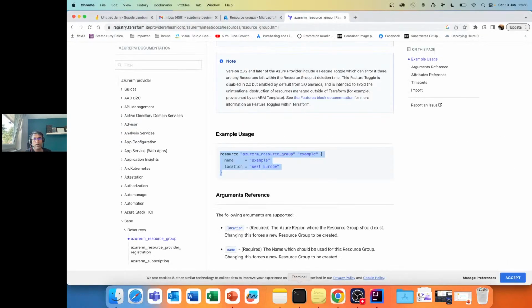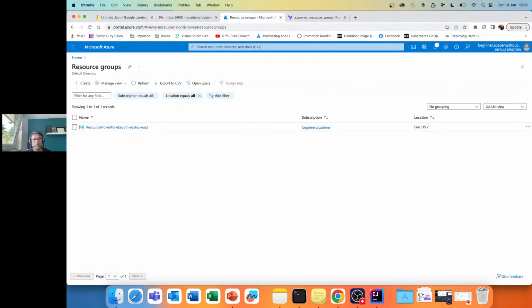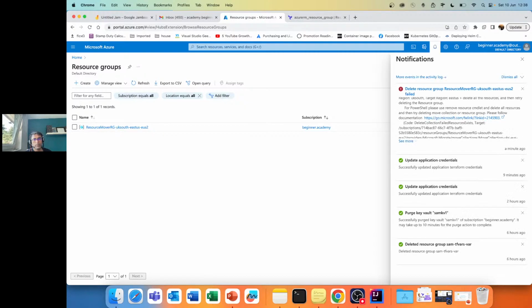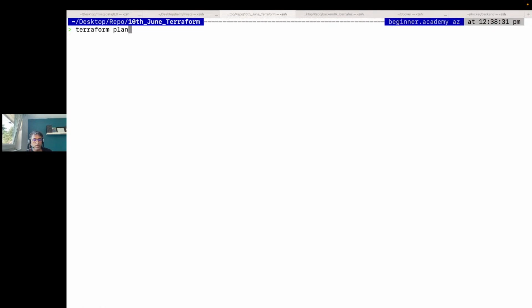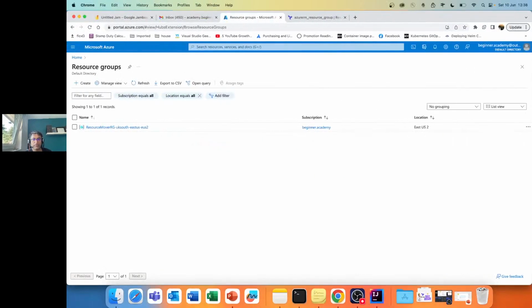So now the next command is Terraform plan. If I run this command, as I said earlier, in our Azure cloud resource group, there are no resource groups that exist.